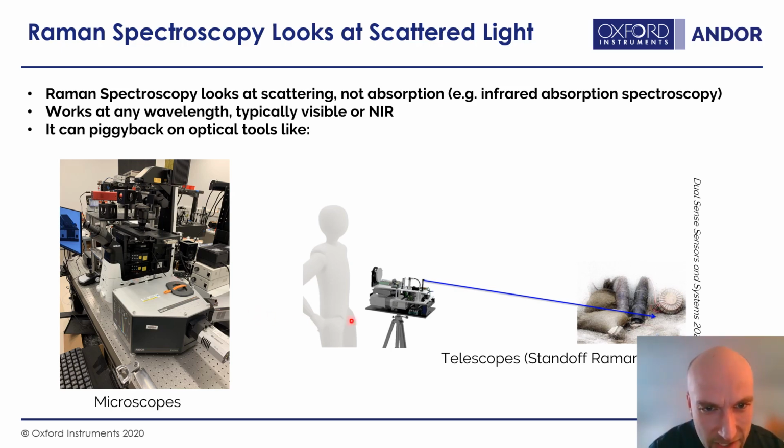And here's another example. If you peer very closely, you can see an Andor camera in here. But this is a telescope for standoff Raman. So looking at a telescope and doing spectroscopy through a telescope. Not the most light efficient, but you can do some amazing standoff detection. And here they're showing this company, and I've linked to their product page here, showing explosive detection in cartoon form with a telescope doing Raman spectroscopy. And I'll explain a little bit more about that later, about why explosives are a particularly popular target for Raman spectroscopy, not for general targeting.